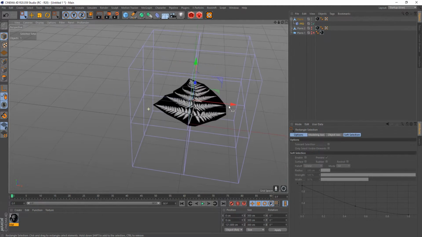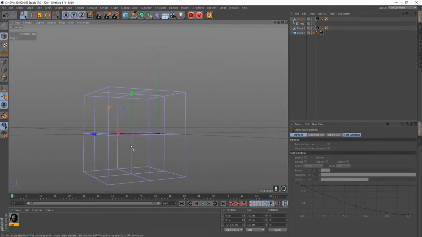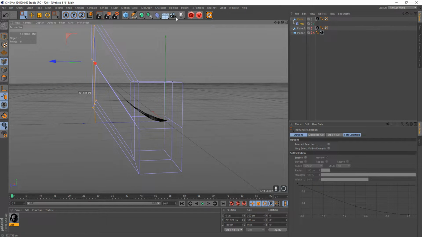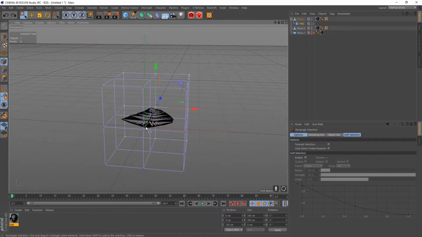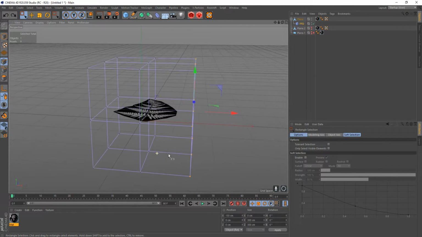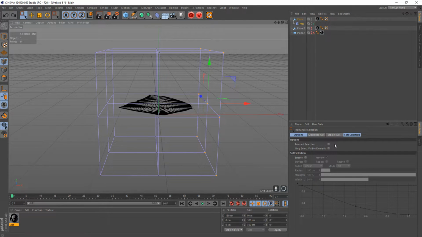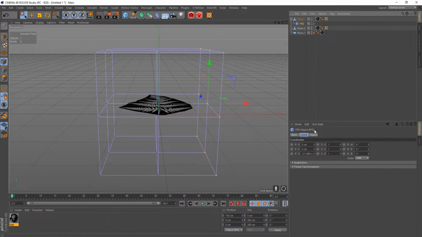So it's looking pretty good. So the way that we're going to be able to do this in Speedtree, if I select these points, we're going to be able to bend it kind of in this direction, sort of like this, but we can't actually bend it along like this axis. So that's the reason that we are using this. So let's go ahead and set up this a little bit better.